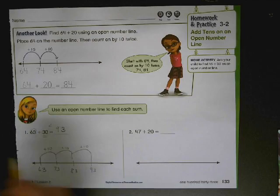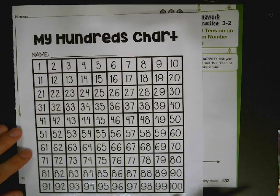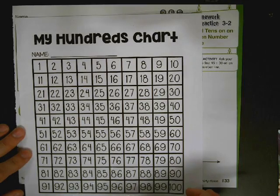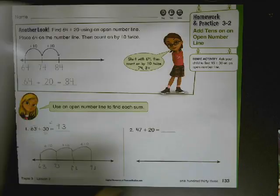If they don't have this in their brain, again, I have extra Hunter's charts. Take them home. Keep them at home for the whole school year. Put it on your fridge. Use it for this. This is a great tool to use throughout the school year. I will give them copies of Hunter's charts for different quizzes and tests as well if they need them. They're allowed to use them. Get that out as a tool. It's a great tool to use.